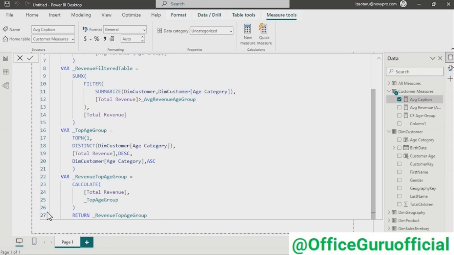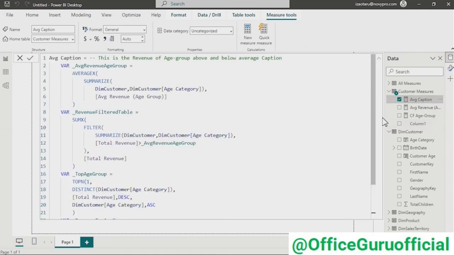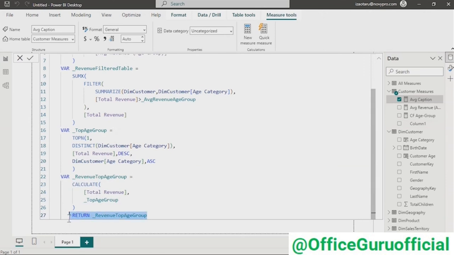This is going to be for just one single age group, and this single age group is the age category that actually surpasses the average line. So look at it, 76.19, and that is going to be this one. Can you see? 76.18 is what you are seeing, but that 5 is going to be approximated to 8, and it's going to be 9 if you look at it over here. When you approximate this particular 5 to 8, it gives you 9. That is what we have done. So we are still actually going somewhere. Let's go back and keep going.